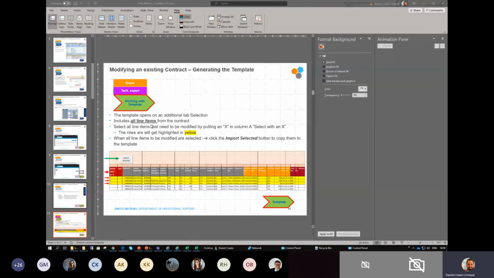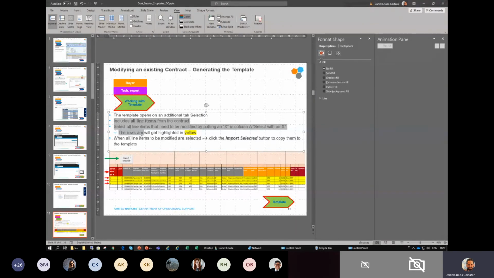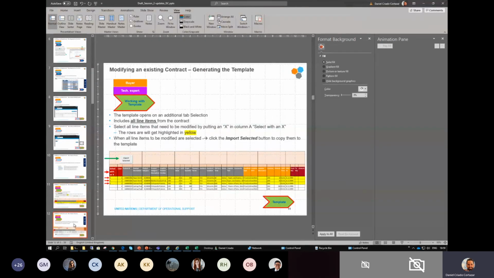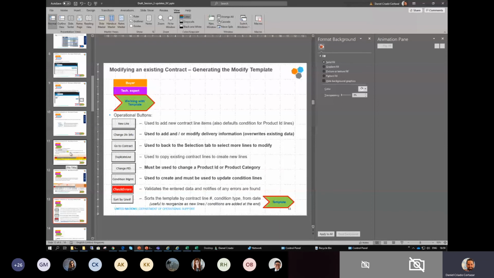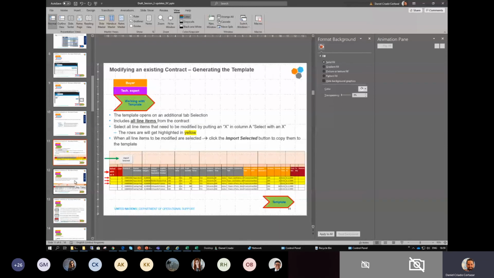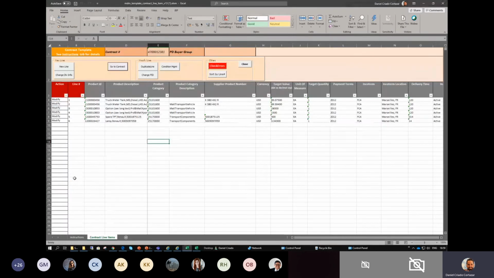You know, I have here plenty of slides with different points, but I think it's better if we go directly into the demo instead of going slide by slide, because you have here plenty of information, and this is a great presentation, so you can go through and use it as a reference. But I think it's better from the training perspective to go directly into the demo. So yes, Elena.